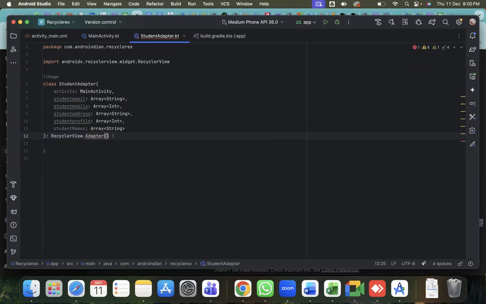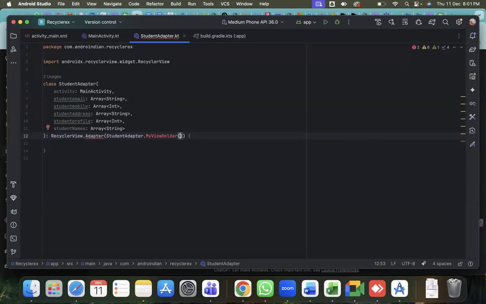Within this recycler view adapter, we can simply paste this class name dot MyViewHolder. You can create one more class from here, that is my user-defined MyViewHolder. You have to create it like this.